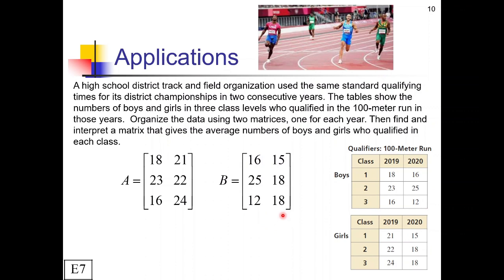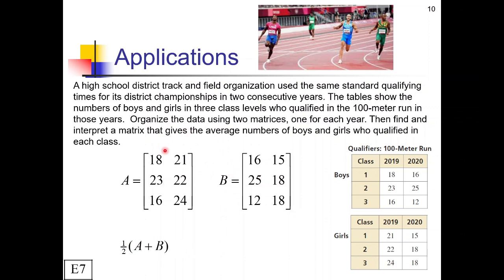Now they want us to essentially average these 2 matrices together. So at this point, pause the video and see if you can figure out how to do that. All right, so if we're averaging matrices together, we're just adding up the matrices and dividing by the number of matrices, which in this case is 2. So you could think of this as essentially 1/2 times A plus B. Well, let's add A and B together to make this work out.